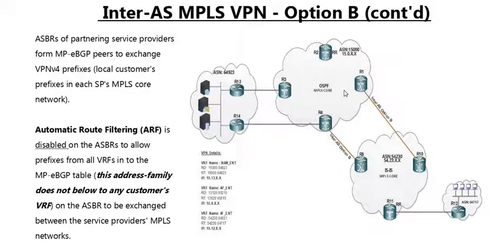Don't be confused by this design. It is only showing you a redundant path between the service providers. You don't want to put a single inter-AS link between service providers in order to deploy this. It is always better for you to consider a backup path so that you can eliminate a single point of failure. In the scenario where you have this particular link disconnected for any reason, if you do not have a backup path, then you will end up isolating this customer from reaching other branches that may not be provided or connected by this particular service provider.